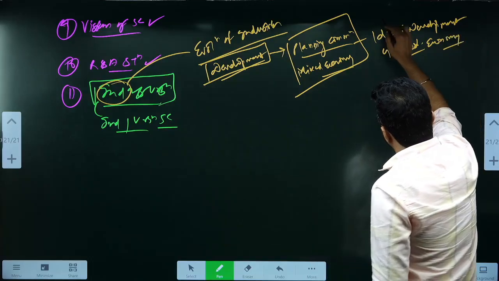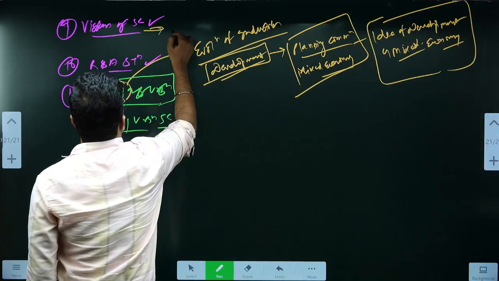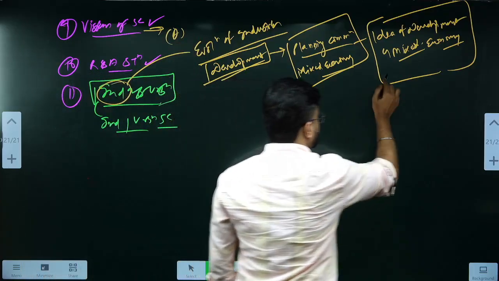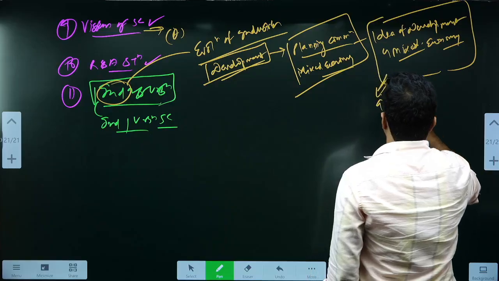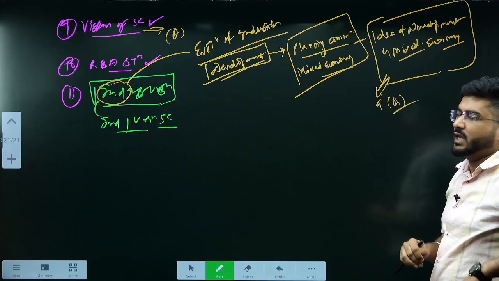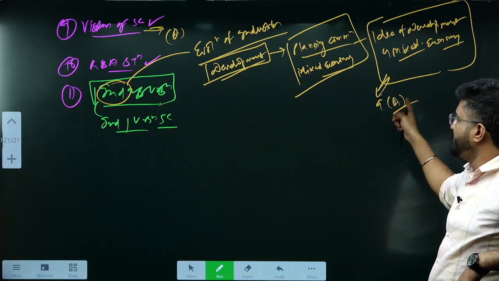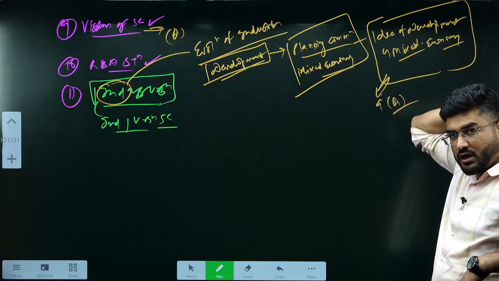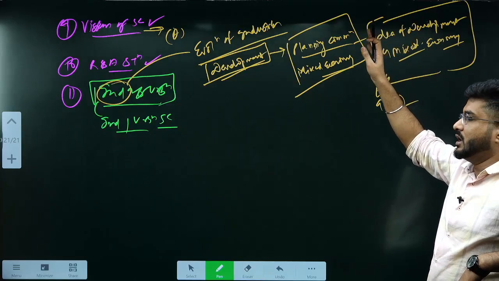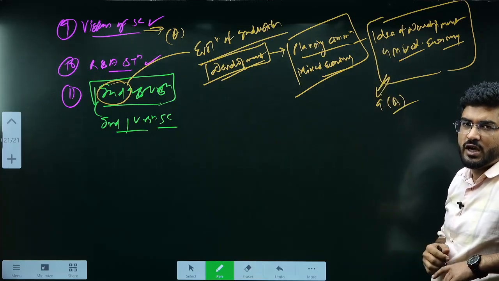Okay, this is what is called Vision of Social Change, Chapter 9, Part A, Idea of Development and Mixed Economy. That means we have to cover this particular section here itself. Okay, Chapter 9, Part A, we will be covering with industrialization and urbanization. Chapter 9, Part B, the Vision of Social Change part, where we talk about constitutional law and social change, we have already covered with paper 1.